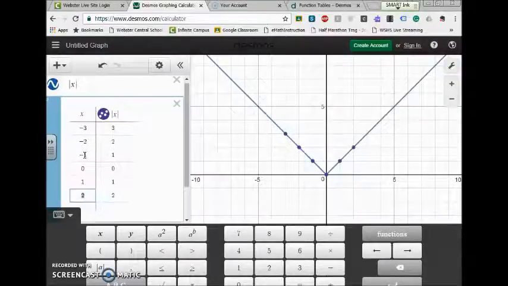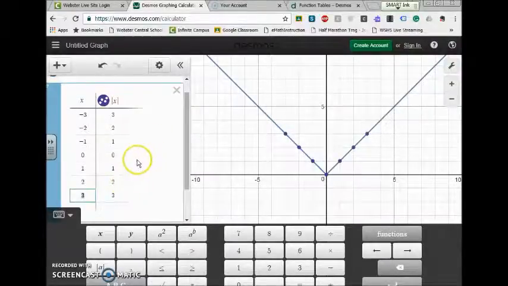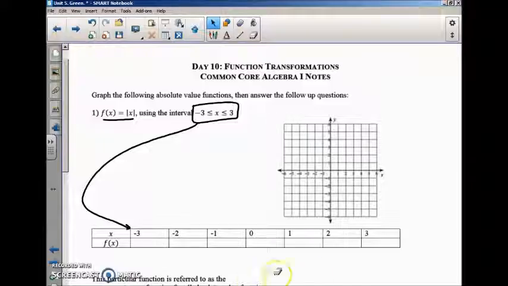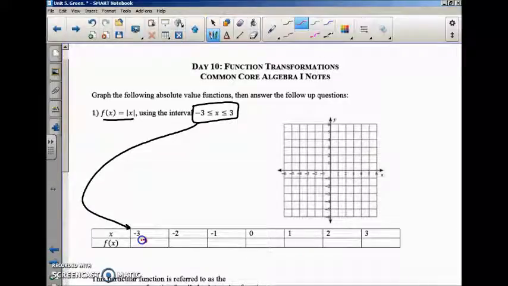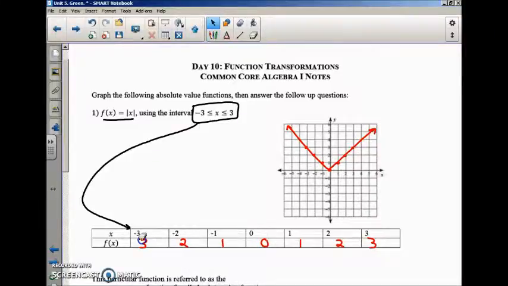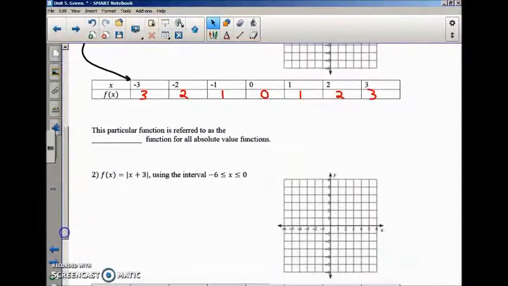So on your paper, you have the x values of -3 through +3. So this table function is helpful because you can just plug in those inputs, it produces the outputs, and then you can do this on your own paper. So I'm filling in mine now, 3, 2, 1, 0, 1, 2, 3. You put them on the graph, and you'll see a V come into form, absolute value, V for value. Every time you see one, you should see a V.